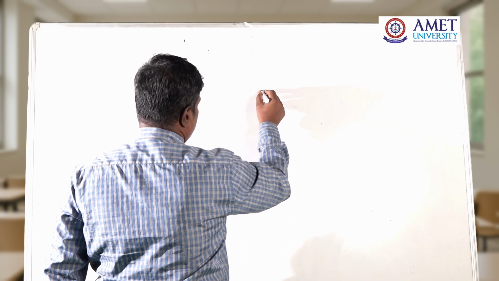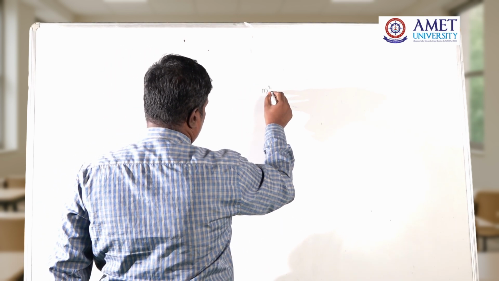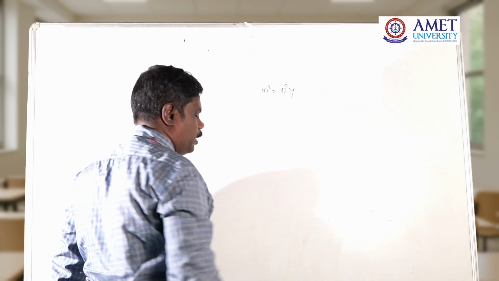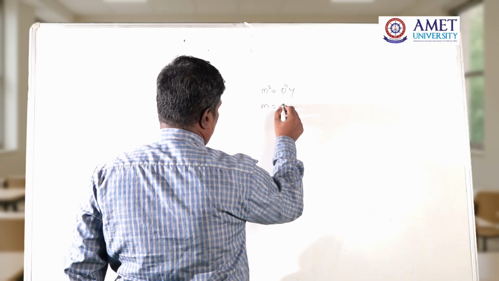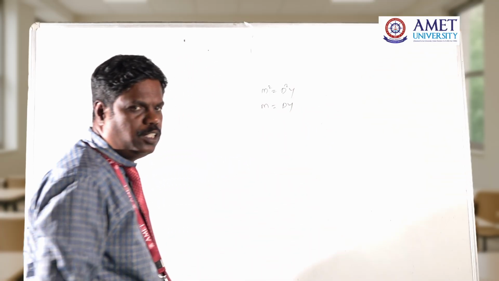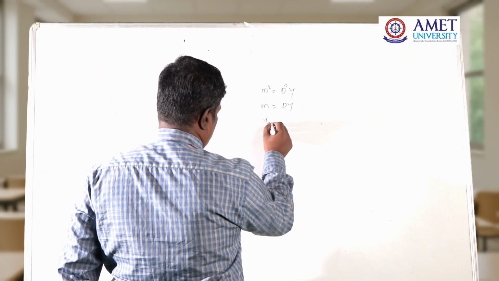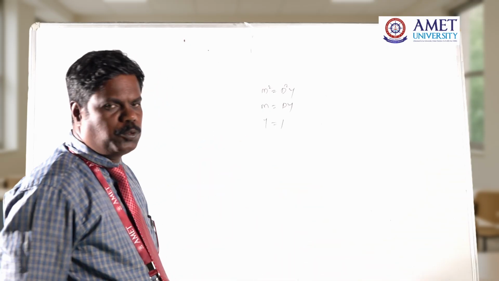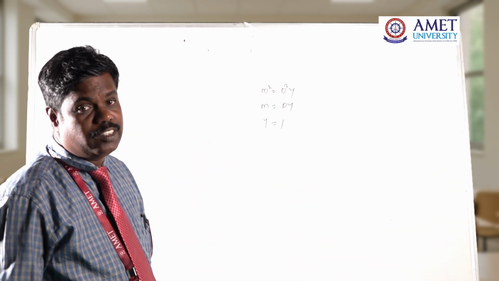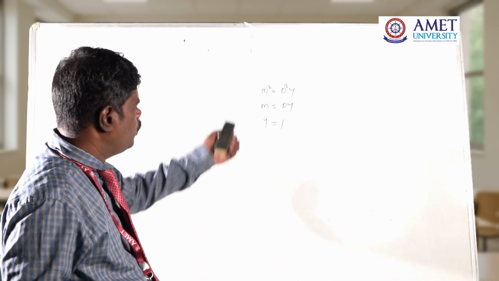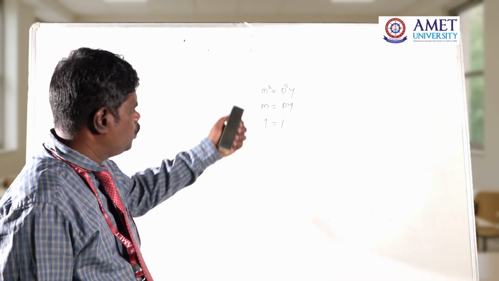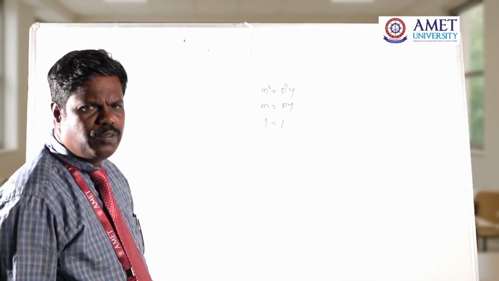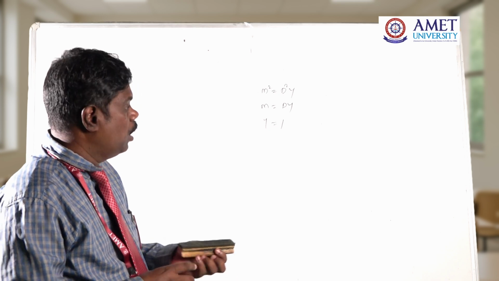The auxiliary equation in general format: d squared y becomes m squared, dy becomes m, and y becomes 1. We should substitute like this. This is a substitution to solve the second order differential equation. I will tell you why we have to choose d squared y equal to m squared, why we should choose dy equal to m, and why we should choose y equal to 1.